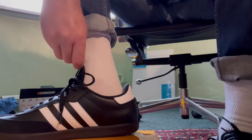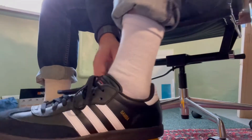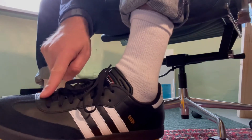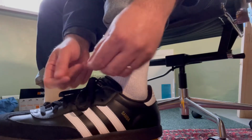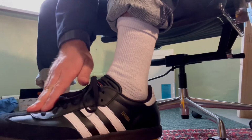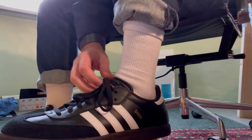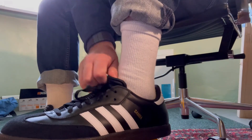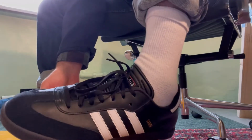All right, so now you can see the before, where the tongue is really long, to the after. It's a totally normal sized tongue. You're gonna feel a little bit of fabric bunching up here, but after just a week of wearing it, the tongue will start to develop sort of a fabric memory, and it'll stay nice and flat, and you'll forget you ever did it. It's just a really nice and easy way to have the Samba Classics in their original form and just do a slight modification to the tongue.